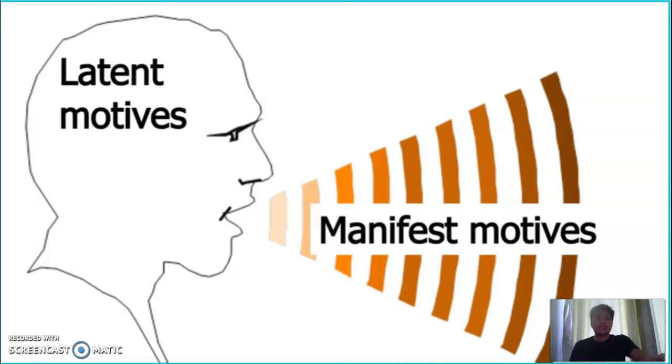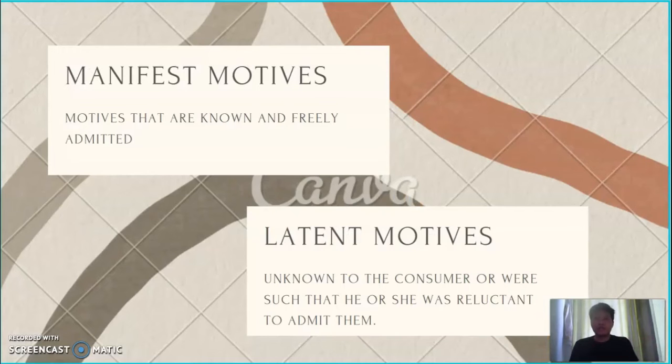In the context of the marketer, there are motives that individuals will be aware of and also motives that they recognize as being part of decision making, and these are referred to as the manifest and the latent motives. The manifest motives are the reasons behind consumer behavior that are known and admitted publicly, and the other one is the latent motive, unknown to the consumer and not common in behavior, which individuals will be reluctant to admit.